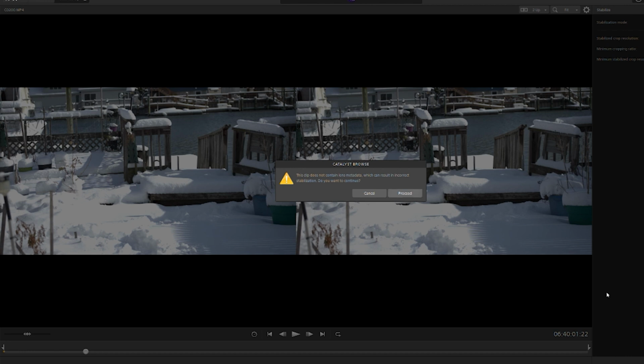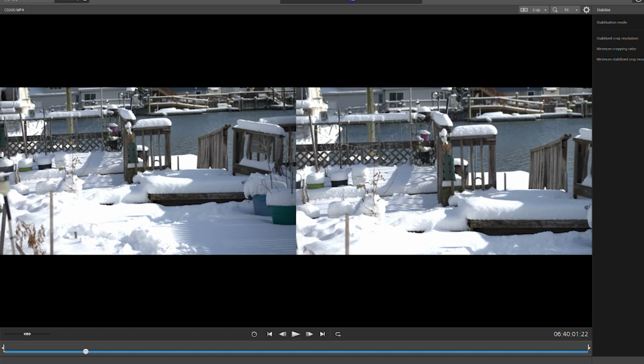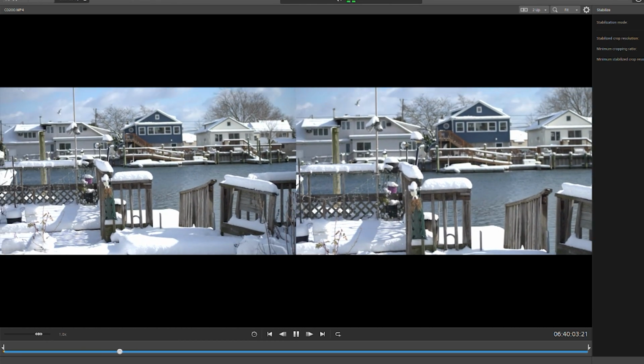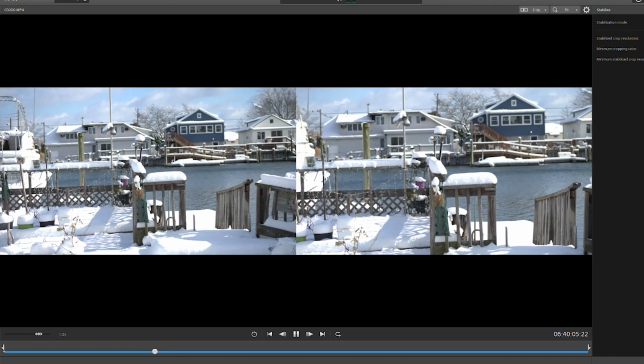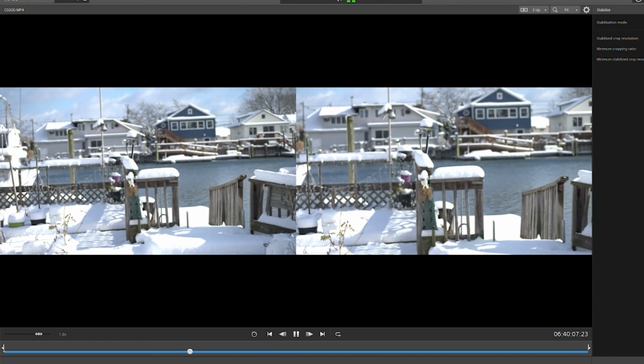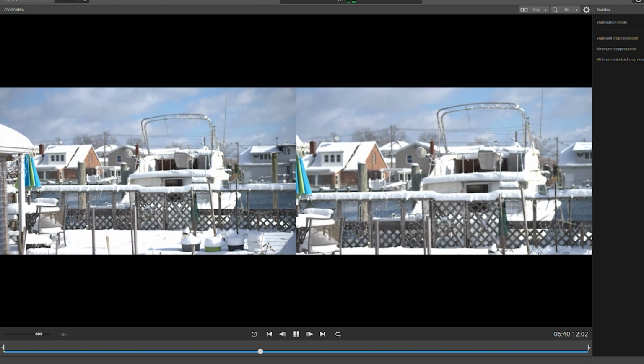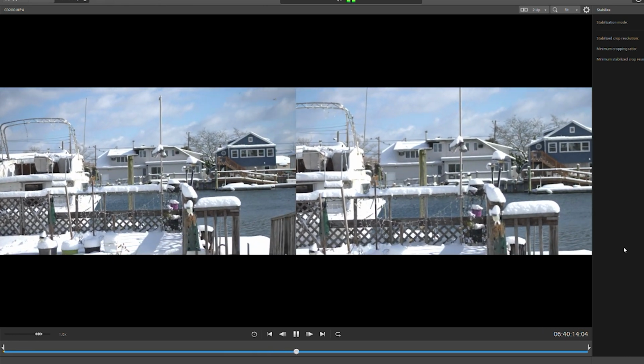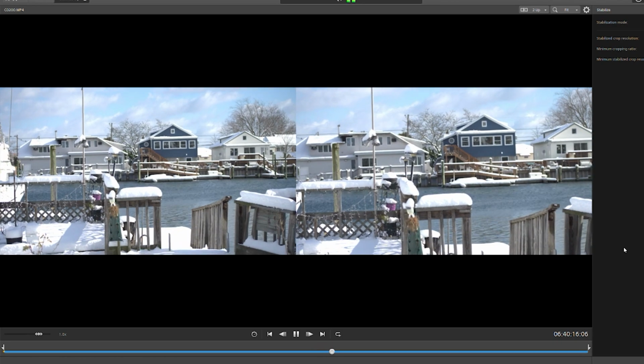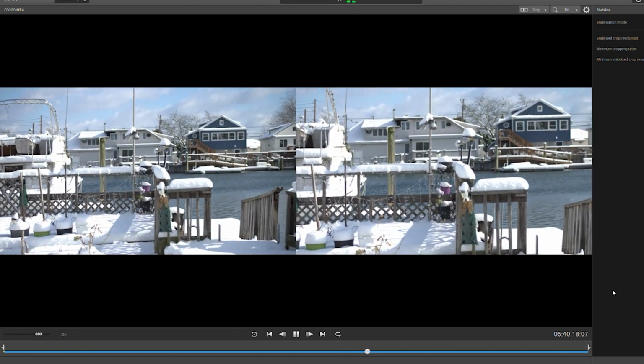Do you want to continue? And you say continue, and it still works, and it works decently well. You can see it's a little bit jittery, but let me just turn off this audio. As you can see, it's a little bit jittery, but it does work. The footage does seem a lot smoother to use. So this is kind of a pass in my eye.